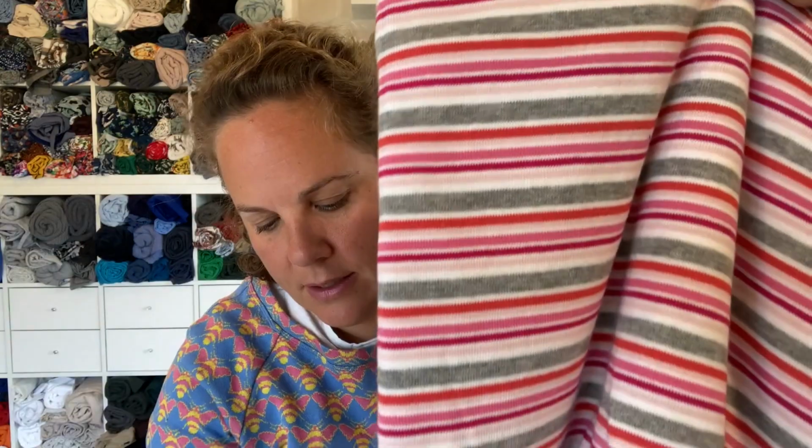Okay, then I purchased these 2 fabrics that were on sale for $2.99. I got 2 colorways. This is the first one. Now, this is very interesting because on one side, you can see it's this knit, and on the other side, it's like a toweling. I just quite like the colors. So that's like a pink colorway with gray and white. And I also got the blue and yellow and gray colorway. And again, I just thought that was quite interesting. I'd not seen something like that before. But yeah, it's just like a toweling on one side and then a smooth knit on the other.